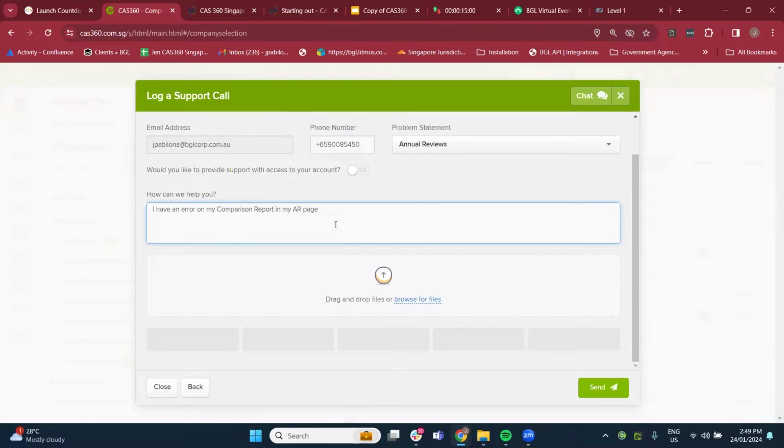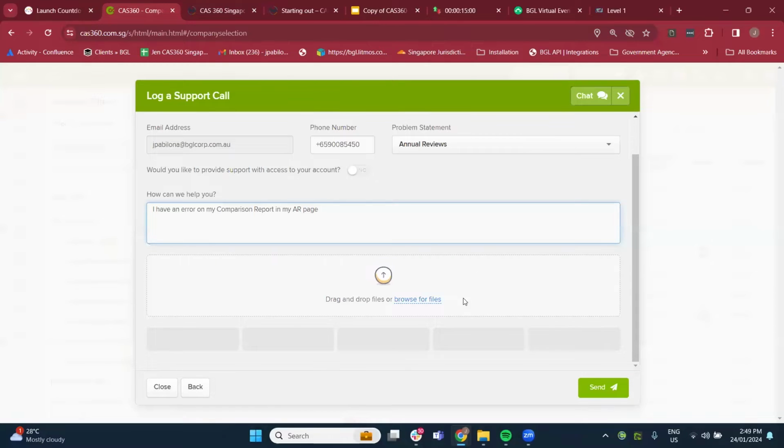And I would always highly suggest this to all my users, that when you face an error, for example, in your software, or some issues that you feel are very unusual or shouldn't generate that way, I would highly recommend you to always screenshot that particular error and attach it into your support call log. This is to help us understand more the issue that you are facing, and we can also investigate further what the error is all about.